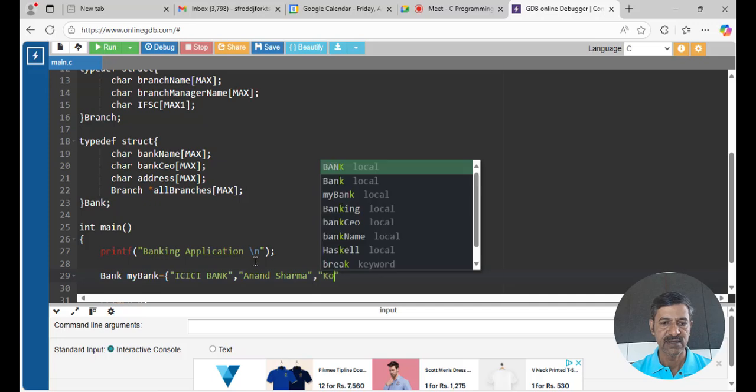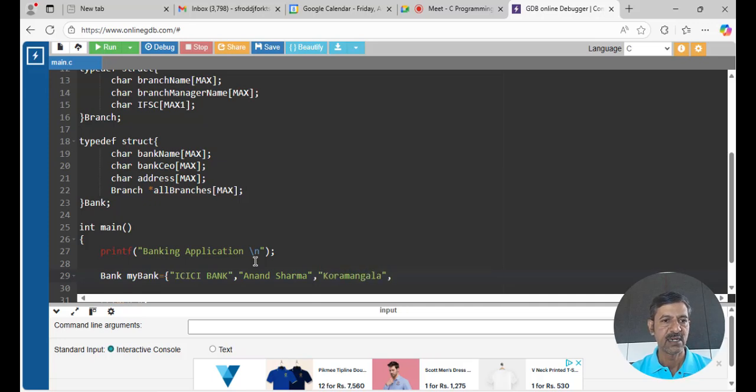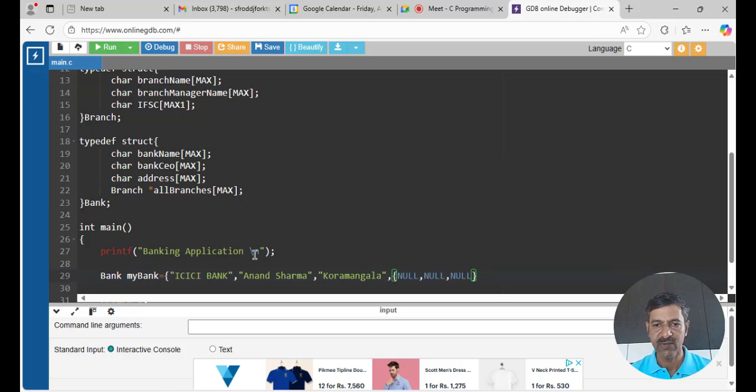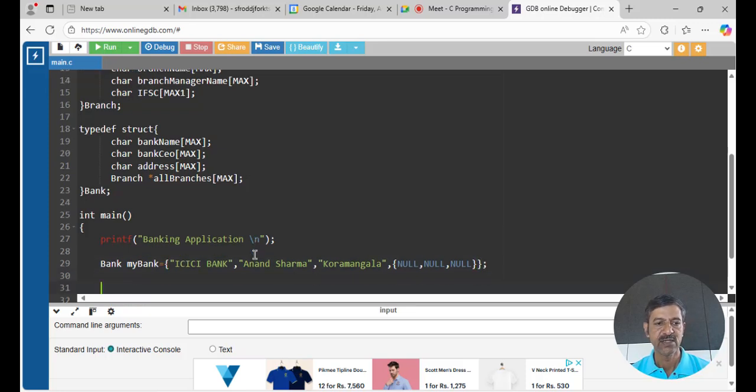Then address, let us say Koramangala. Then we need to initialize with nulls. We know how to initialize an array with flower brackets. You can say NULL, comma, NULL, comma, NULL. You have to do this 20 times. We will not do that. We will only do 3 times so that only the first 3 pointers will be set to NULL. So this is how I initialize the bank object.